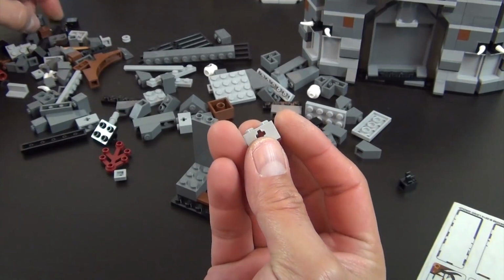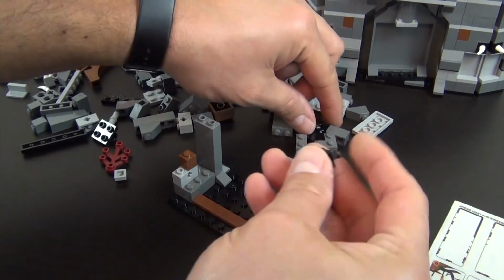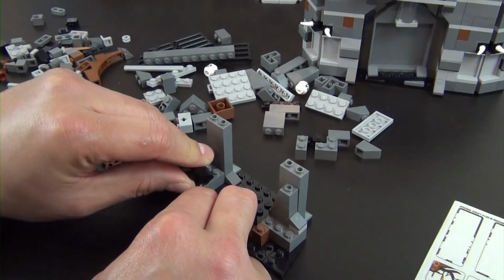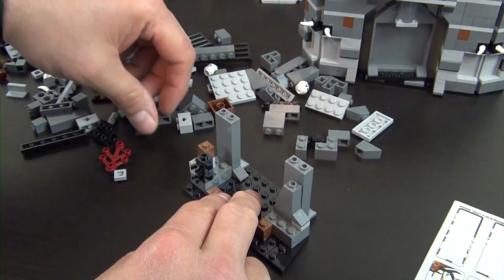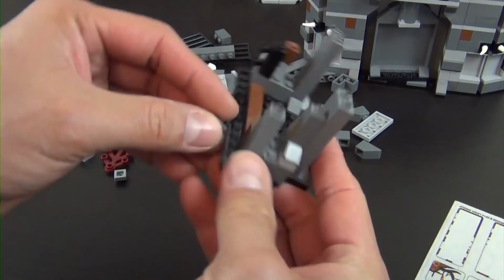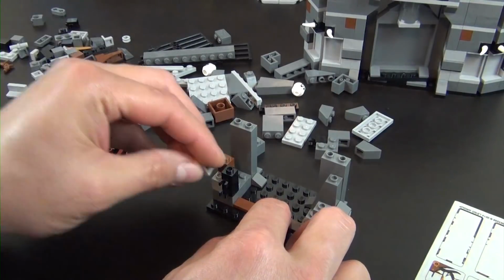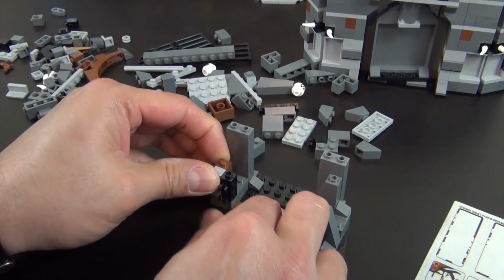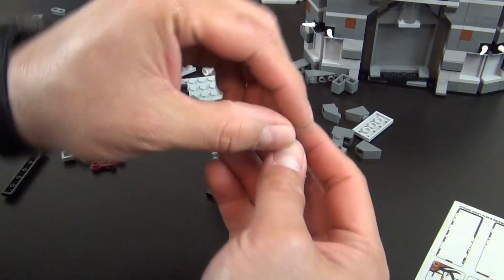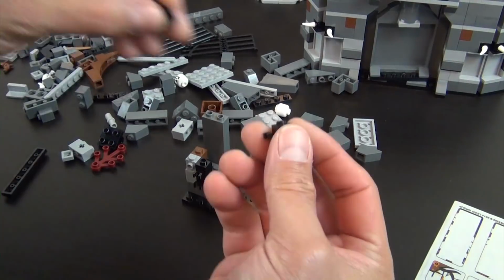Here's our little Technic brick that has the axle hole. So as we saw earlier, it's kind of where we're connecting the individual pieces together. So this may be a continuation of that. Slope there. Another little cheese slope right here. And these little cheese slopes are a little tricky to get on if there's other pieces already on. Alright, that looks good there. Two more of these black 1x1s with the clip. Where's the last one at? There it is.